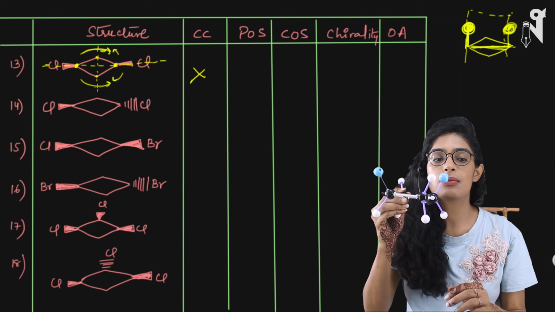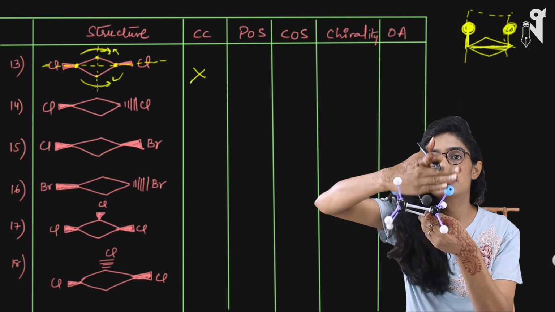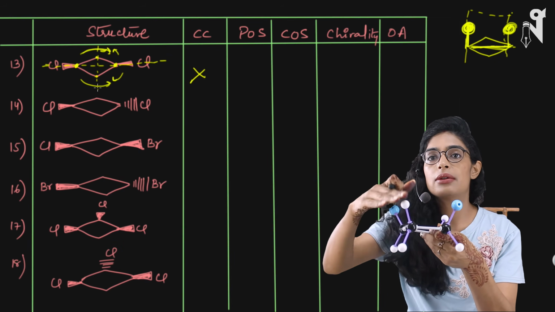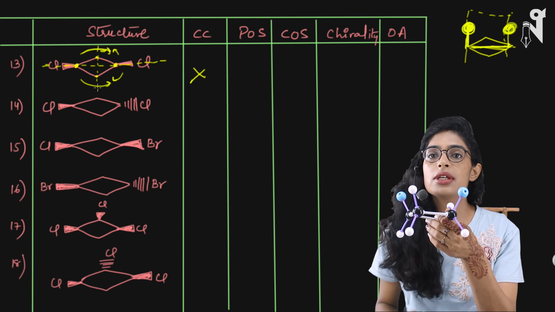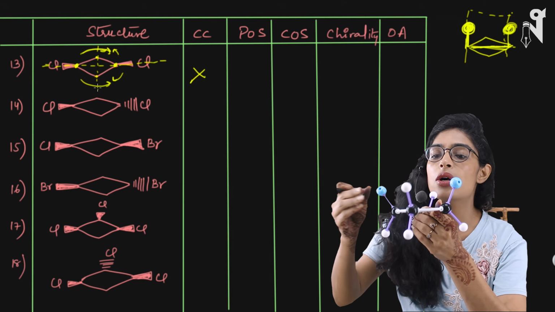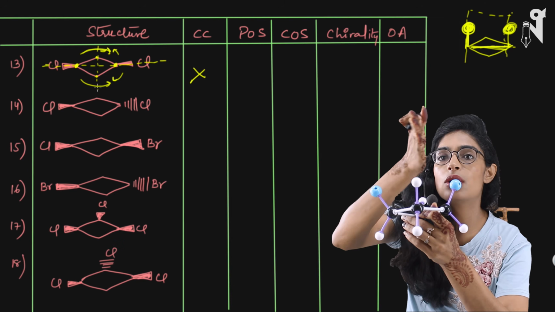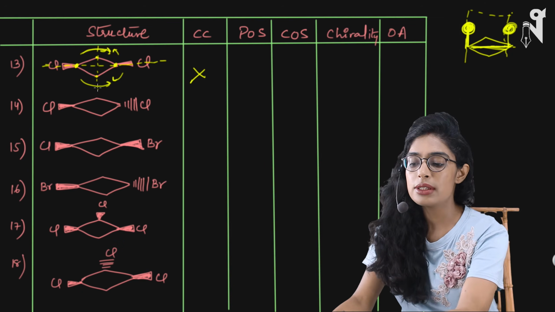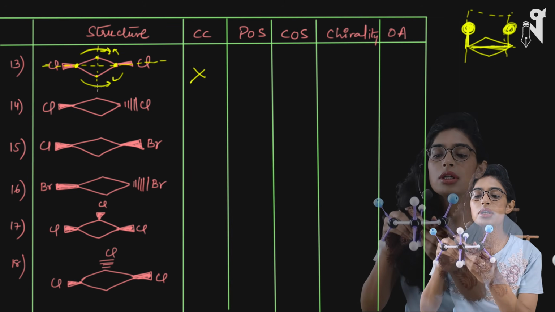Okay, so this is the molecule what I'm talking about. If I cut it like this, what will happen? The things will get divided into two equal halves, and this is the mirror image of this. This is the mirror image of this, and hence you'll get two equal parts with the mirror images of each other. Or simply I can cut it like this, and then also you'll get two equal halves with the mirror images of each other. So it does possess POS. POS, yes.